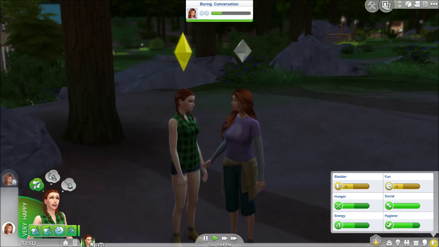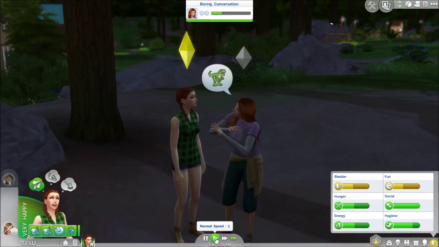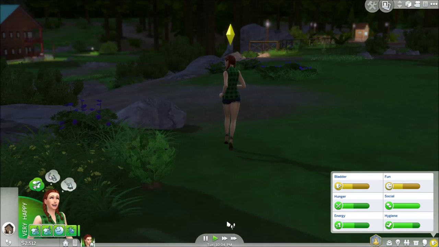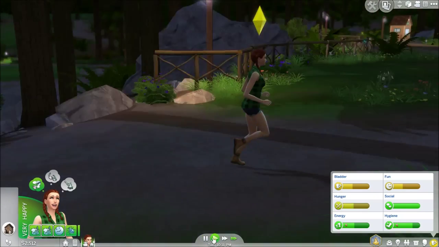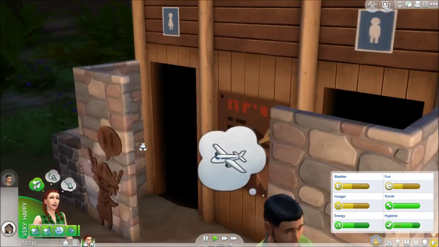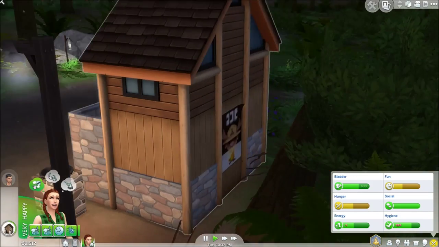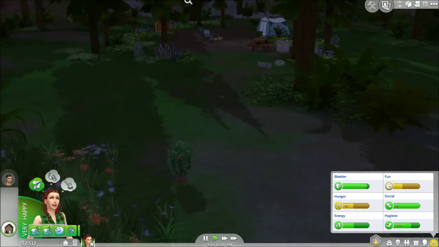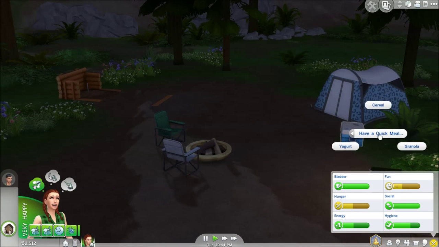Okay, she's gonna go to the washroom. Running to the washroom. Hurry up. Okay. And after she goes to the washroom, well, she's getting kind of hungry, so I'm pretty sure her campsite is right over here. Yep. Okay. So, we're gonna come over here, and we're just gonna grab a quick meal of granola.